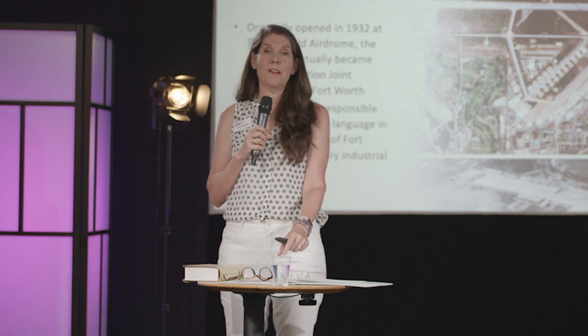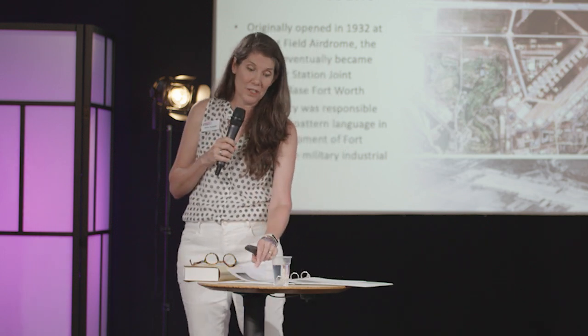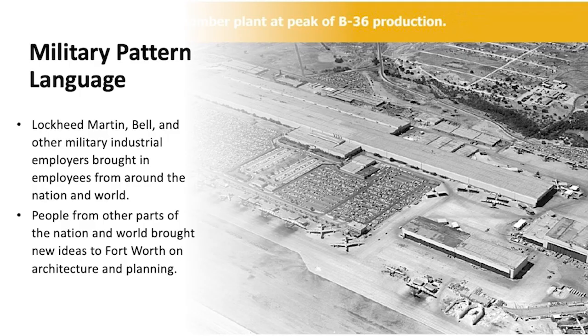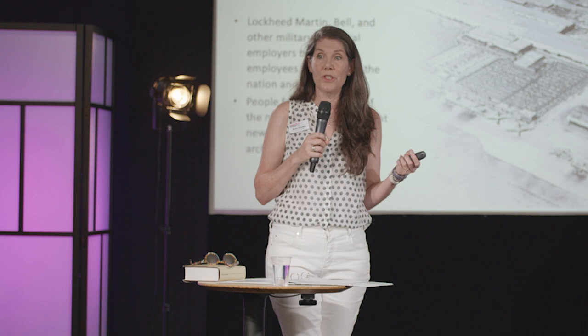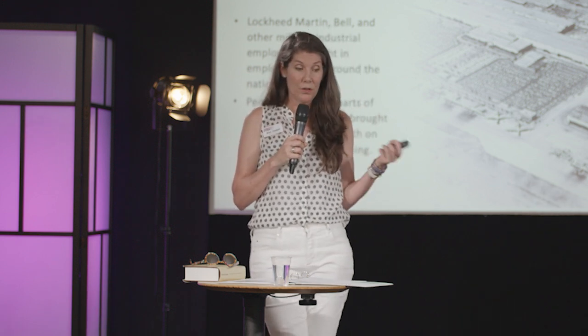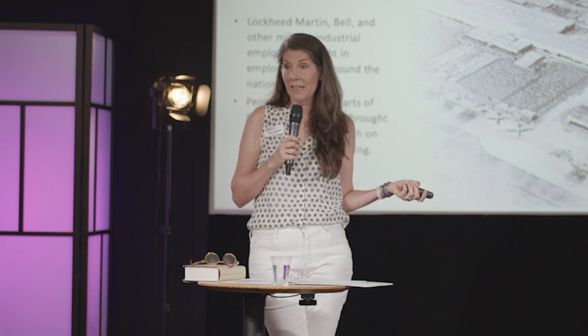This is another slide that I have a huge amount of history on that I'm not going to read to you. But again, we'll share that material with any of you who want to go into more detail. It actually is 2 pages of slides. But the military pattern language included Lockheed Martin, Bell Helicopter, and other military industrial employment that brought employees from around the nation and the world, which influenced the pattern of Fort Worth because it brought people from other parts of the nation with new ideas to Fort Worth, and they had different ideas on architecture and planning.